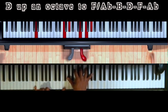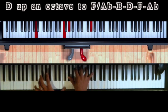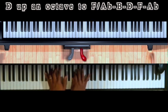Something a little different with the left hand. In your left hand, you have a D and you have an F. It's a little bit of a spread. You'll get used to it. And on your right hand, you have that D diminished again. You have an A flat, a B, a D, an F, and another A flat an octave higher. So let's do it again.